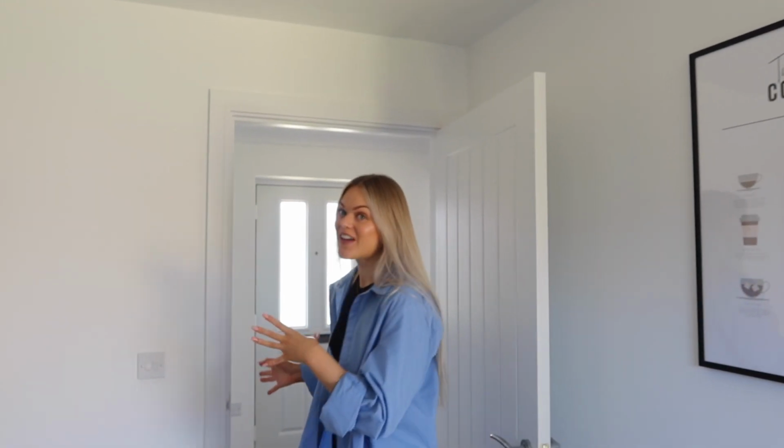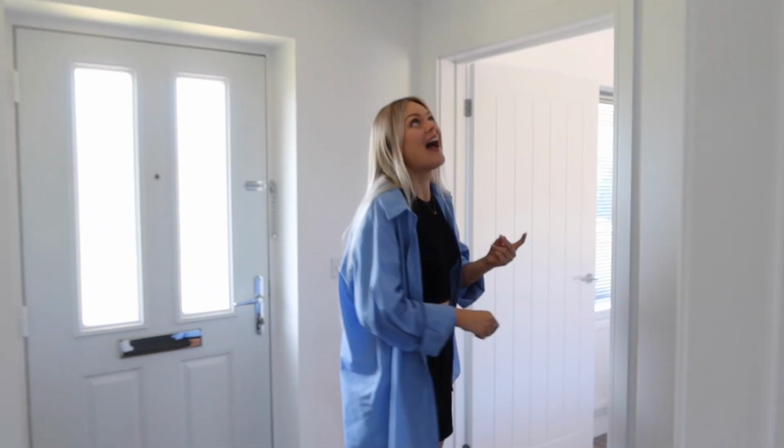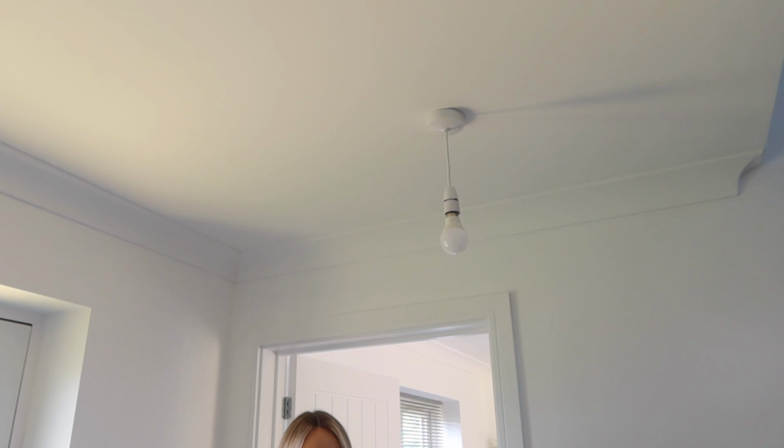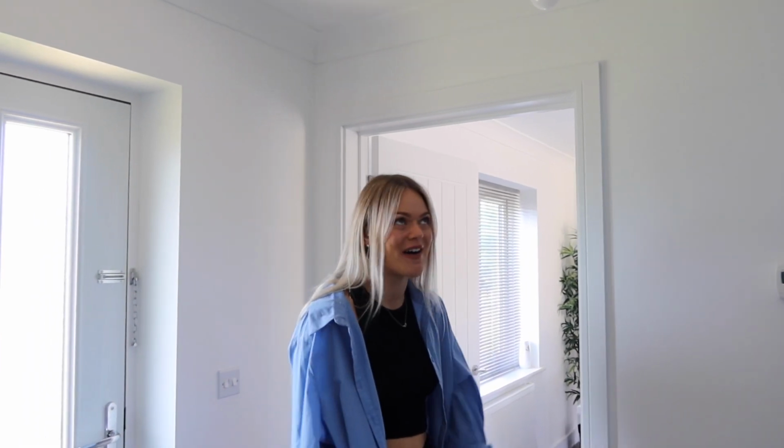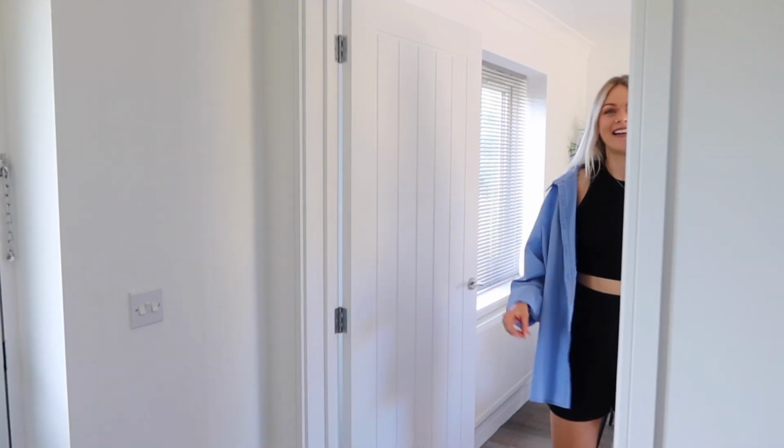So going out of the kitchen, back into the hallway, and we're going to go into the living room, and we still have not got a light down here, and there are a few lights missing from our house. I can't believe I haven't bought something to put here in the 2.5 years we've lived here, but maybe one day. But we're going to come out into the living room now, and I am just so happy with how this room has turned out.